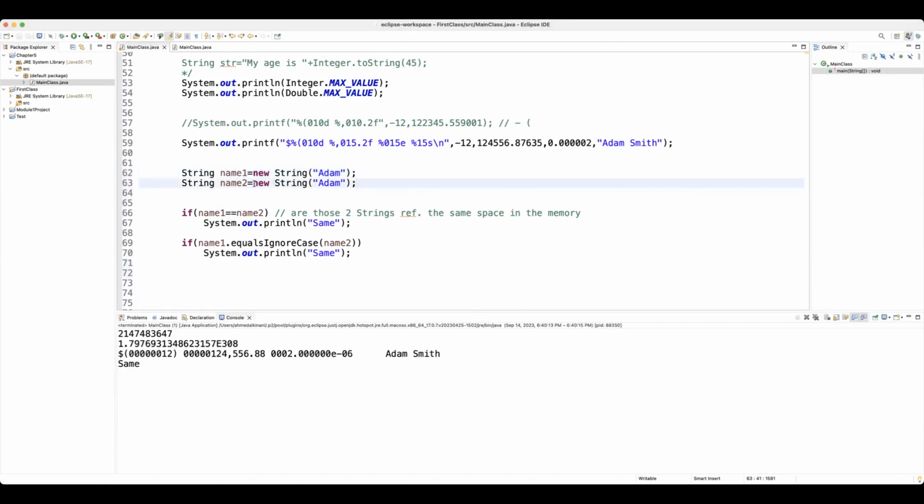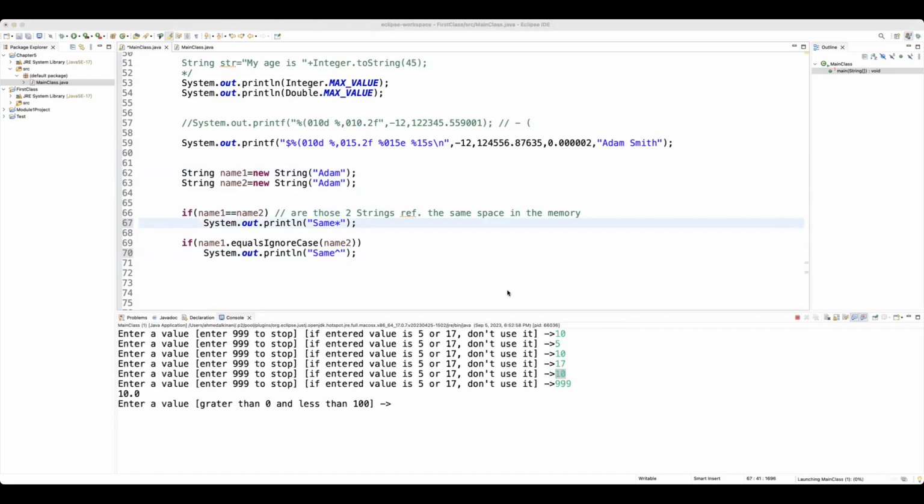Now, for some reason, and this is probably something new in Java, because I think I should be able to see this as same. I'm just going to put another sign here. So when you create strings using the new string method this way, this is becoming false. This is not acceptable for some reason.